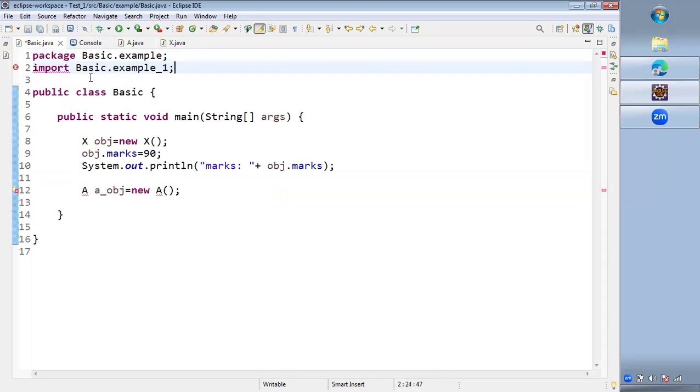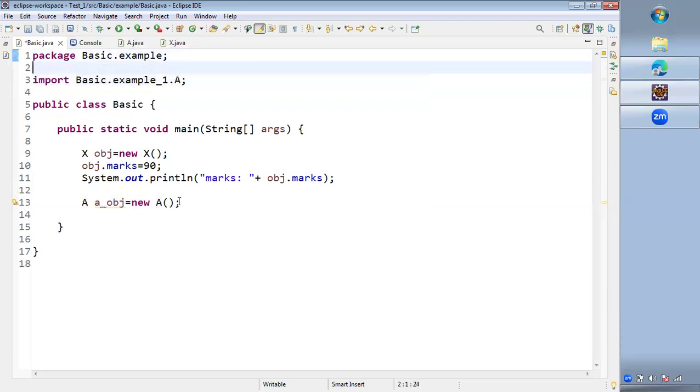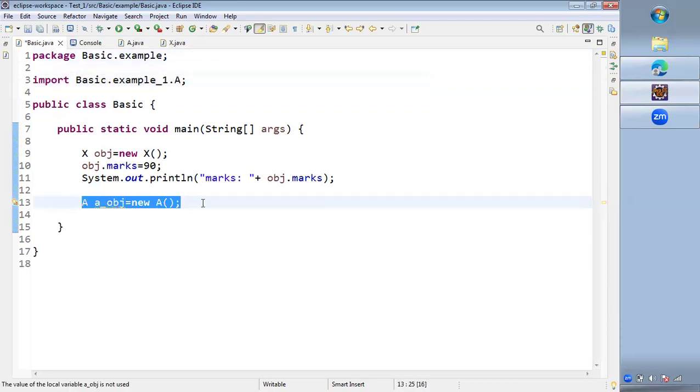And what you want to import from this package? Class A. So with this statement, we are importing A class. Now we can create A class object. So if any member class or data member is present in another package, then first we need to import the class from that package into the current package or file in which you want to use it.